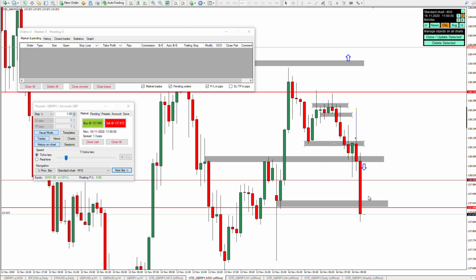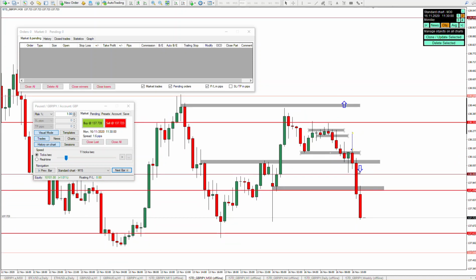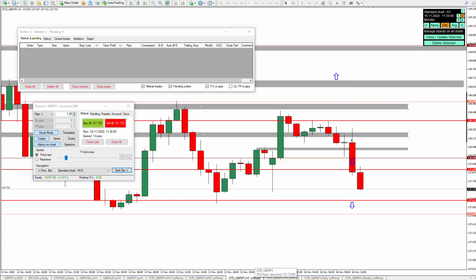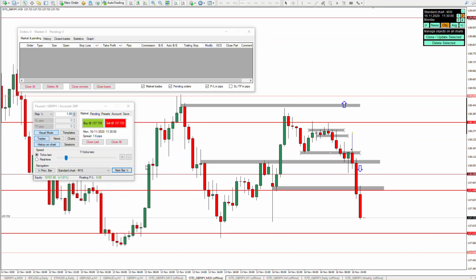M30 too close to support, can't do anything. We can easily get support being formed to go up again. Let's see. Goes down. Goes down. Man, oh man. Here was my arrow. Probably missed something. Because I don't know what that arrow is for. I don't get that arrow anymore. Probably need to rewind the video.